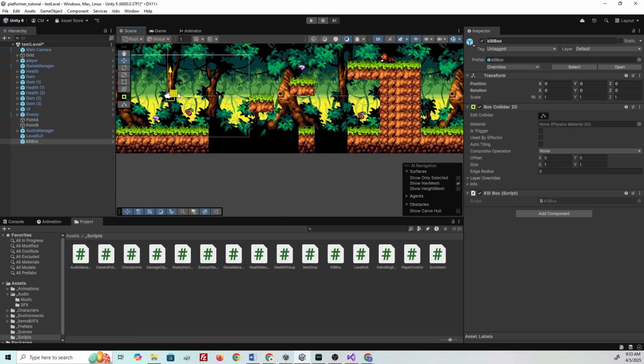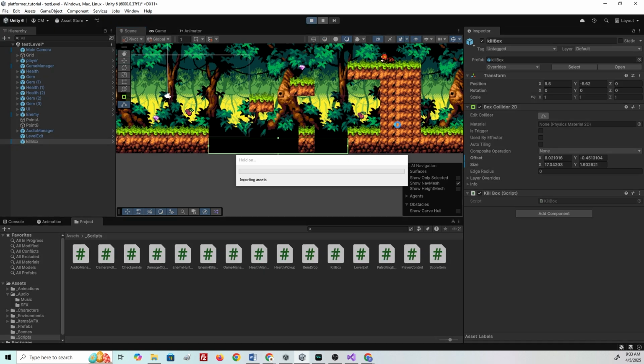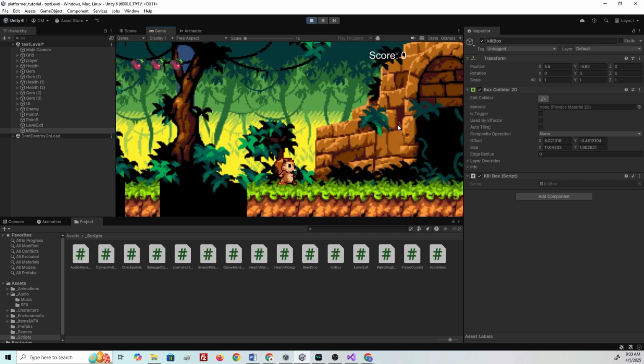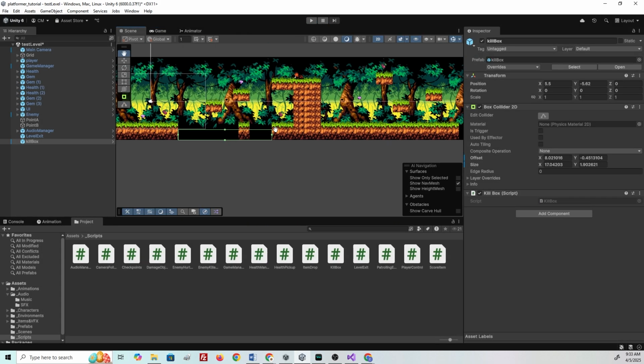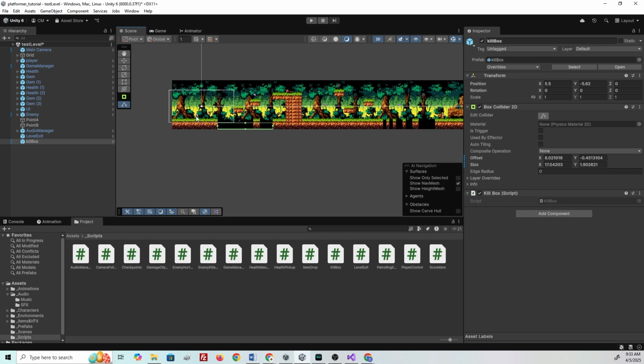So let's go ahead and bring this guy down here. It's going to be in this area right here. So let's drag this out right there. I should be able to just do it all the way right there, and that should be fine. All right, now let's go jump off the. Oh yeah, I forgot I started all the way over there because I couldn't beat my own level.